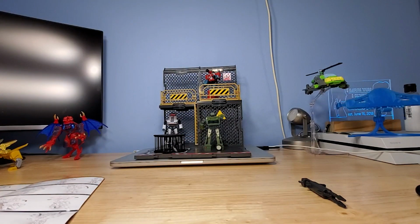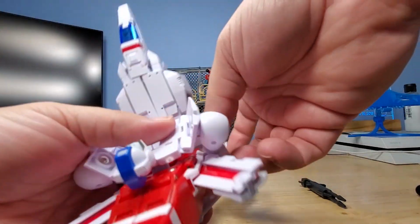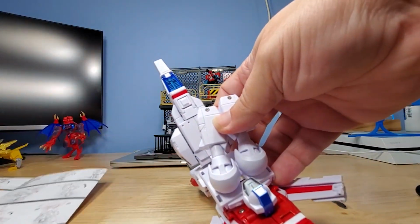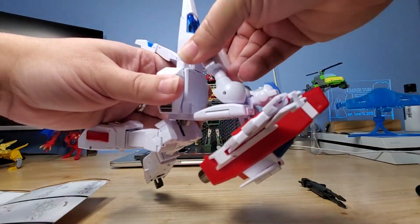I'm going to come off camera real quick so I can get a closer look at what I'm doing. I don't know if I like that. What they want you to do is, we're trying to work on the arm component. And so let me come back in camera here. For the arm component, they want you to fold these in. All right. And then these reside like right here.